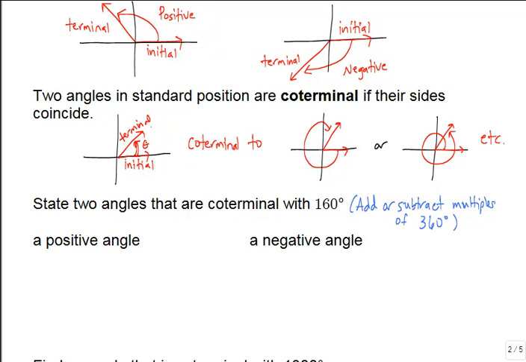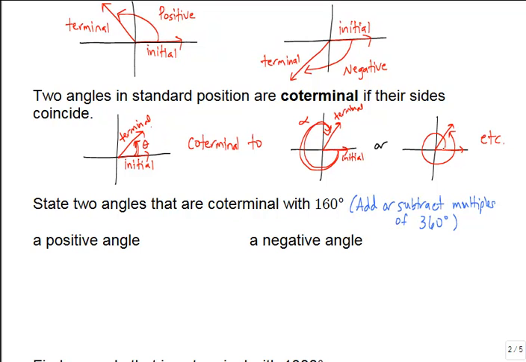Let's call it theta. Now we would say that that angle theta is coterminal to this angle going around in this direction. So again, still starting with my initial side on the positive x-axis and having a terminal side up here. So my initial and terminal sides match what I had over here, but this time I'm sweeping that angle in the clockwise direction. So if I call that angle alpha, then we say that alpha and theta are coterminal.